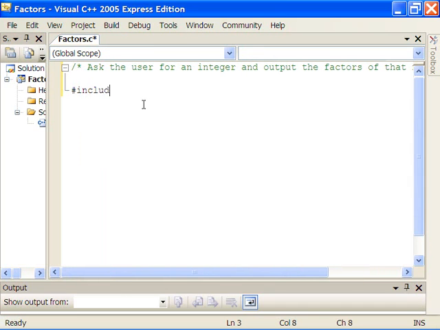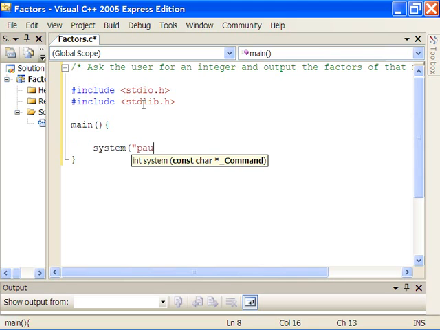Let's include the usual ones, stdio.h and stdlib.h. Working progressively, make a program that works, and only work with a program that works all the time. Here's the smallest possible program, system pause.